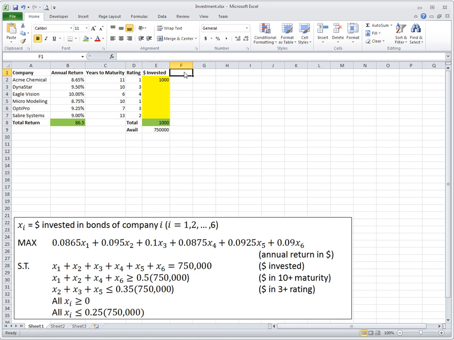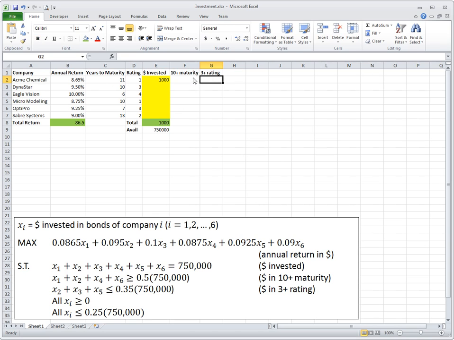Now a nice way of putting the second and third constraint is putting an indicator. We need 10 plus maturity and we need 3 plus rating. Now I can of course do this manually. I can say an indicator says 1 if there is a maturity 10 years or longer, or 0 if it's not.